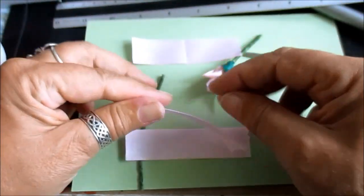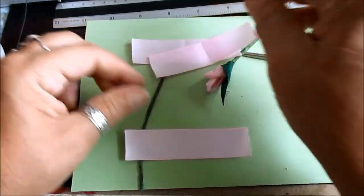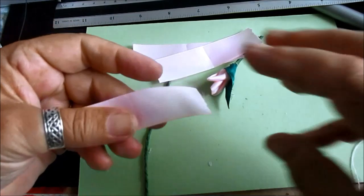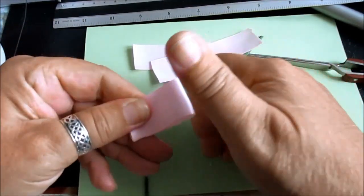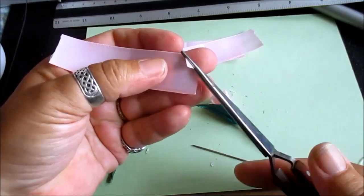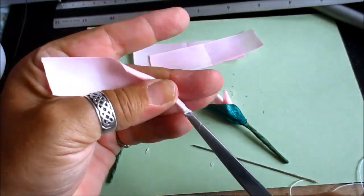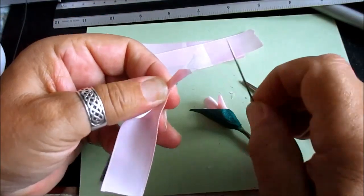You would be better off doing single-sided satin. Again, just fold in half, and do that. Now, you're going to take... Actually, that should have been that way. Take hold of your tweezers, start in the corner, and as you roll it, pull it towards you. Like that, towards the mark you've made halfway.